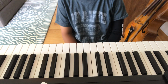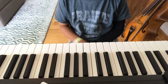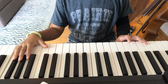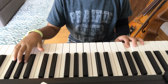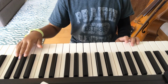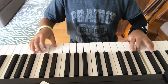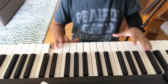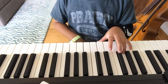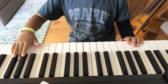So we're gonna play Minuet 2 in G minor. Okay, the first note is A sharp and G. Okay, let me give you the first part first. The first part is gonna be like this. Okay, so G and A sharp.